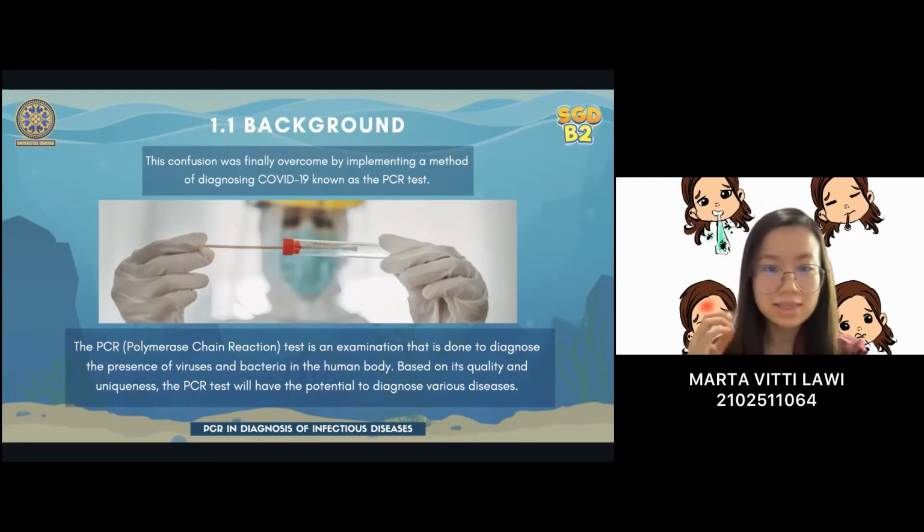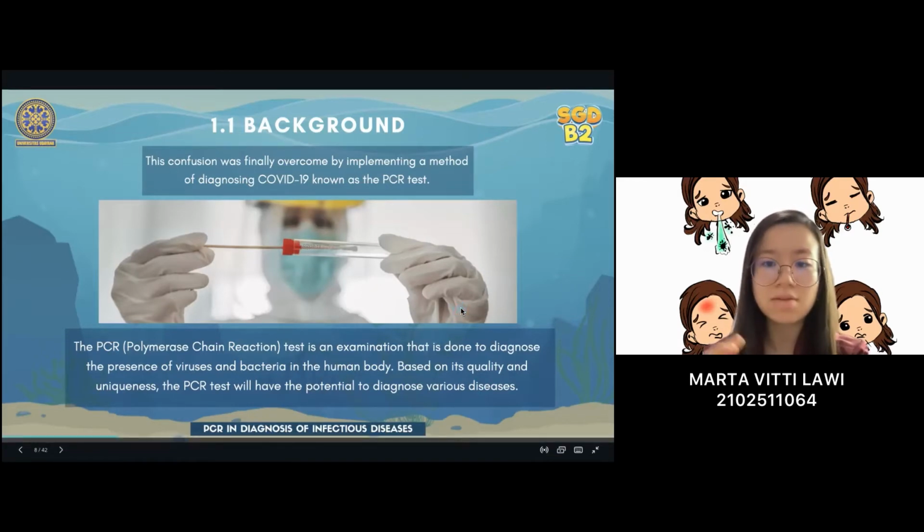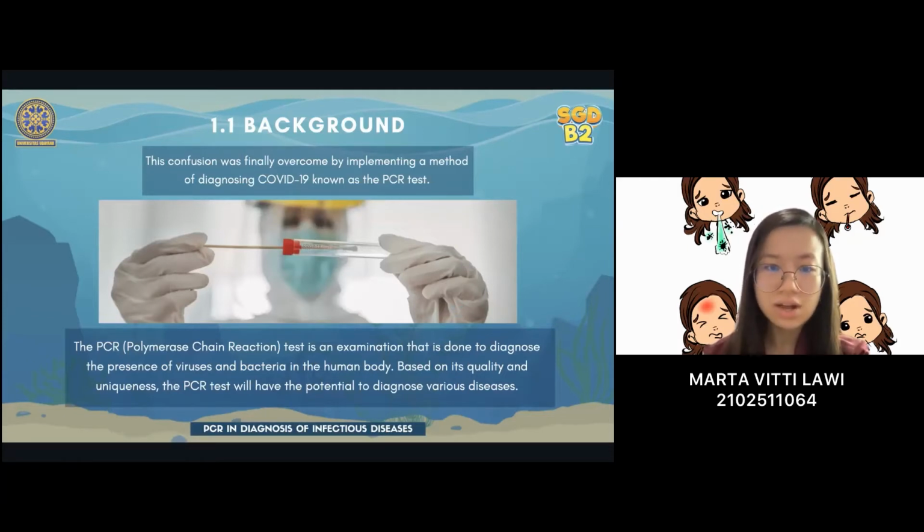thoroughly. As intelligent academicians who think critically and want to dig deeper into the diagnosis of infectious diseases using this test, we have the initiative to identify the reactions, processes, and the types of PCR tests that exist along with their application, effectiveness, and further advantages. This whole discussion will lead us to the essential understanding of the PCR test usage in diagnosing infectious disease.